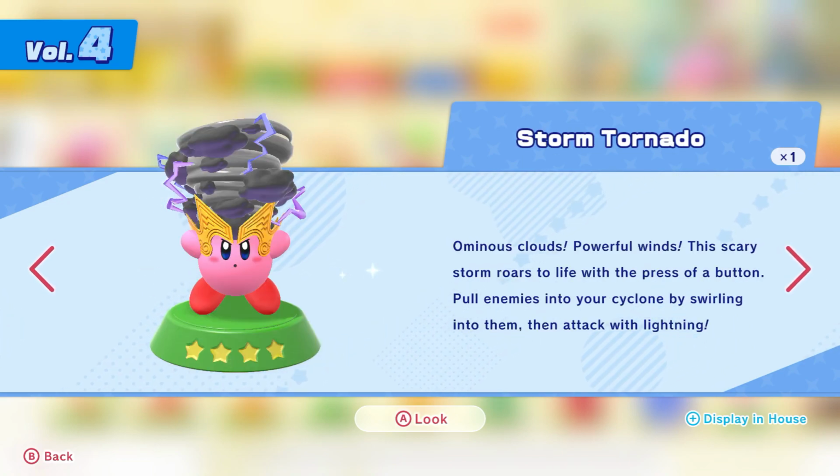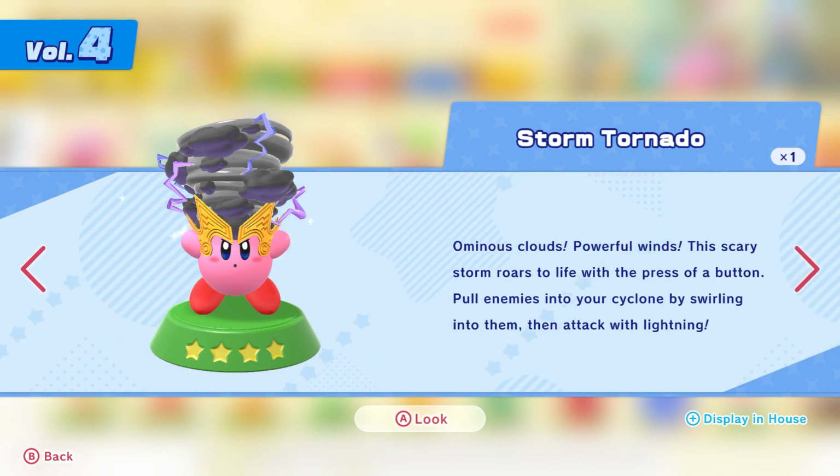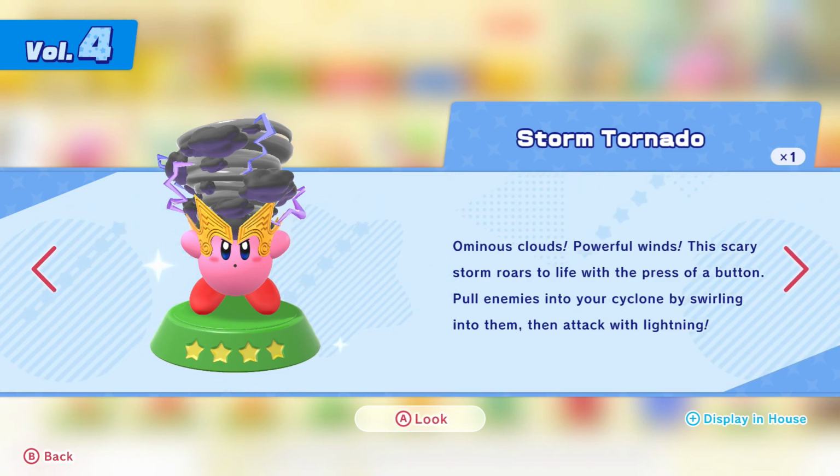Storm Tornado. Ominous clouds, powerful winds. This scary storm roars to life at the press of a button. Pull enemies into your cyclone by swirling into them, then attack with lightning.